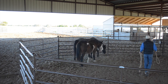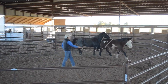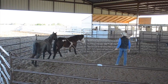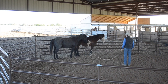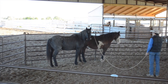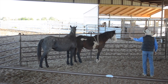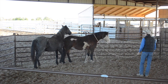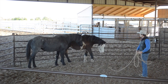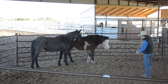okay with it. So what I'm going to do is I'm just going to toss it up and over her back and just let her wear it on her back and see what she thinks of it. And see, this is good for Blamane here, the blue, because it's not directed at her, but she gets exposed to all of this motion going on around. And then I can draw it off. And Blizzard's like, hey, that's pretty interesting.